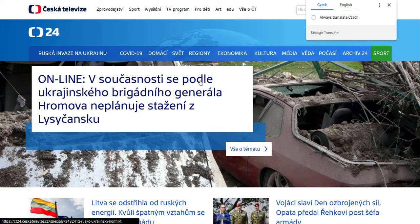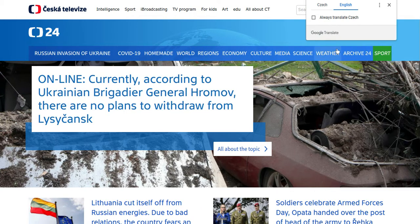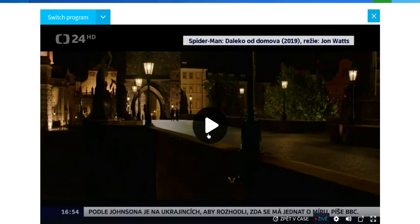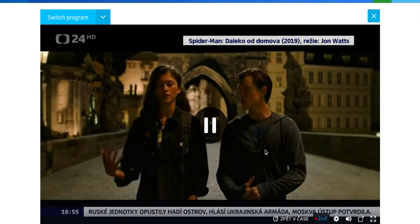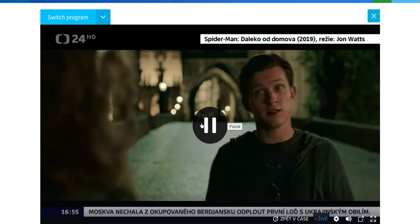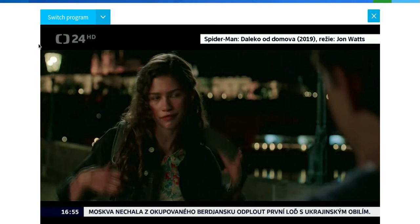It's like going to CNN if you're in the United States. When you come to the CT24 website, Google will ask if you want to translate — yes, always translate. There's usually a live button, and this is Studio CT24. The only caveat is the language — you'll have to figure that out. But just listening to it is a great way to immerse yourself. Watching the live news from Czechia a lot will definitely help you.